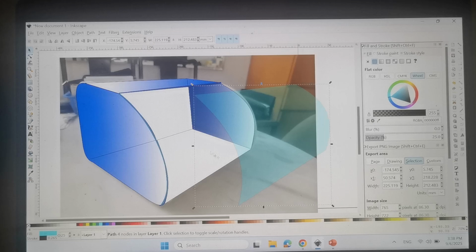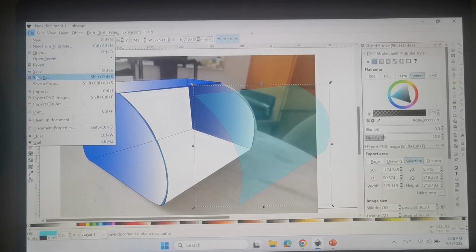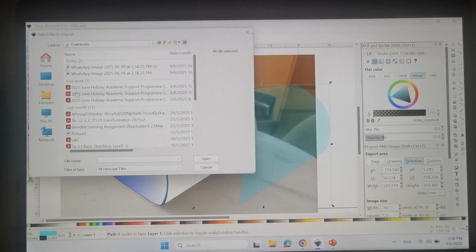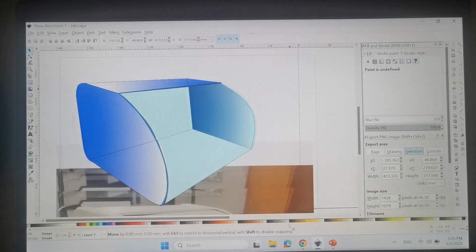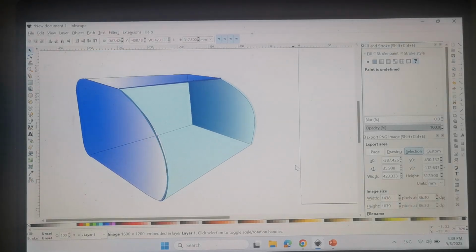Okay, and if you put whatever below, okay, let me put something inside. Import. I don't have a good picture. I will show you in another video. Okay, so give it a try now. This one will give you a transparent effect. Now if I take away my photo right now, there you have. I have the object drawn already. Now next video I'll show you how to put in the interface.